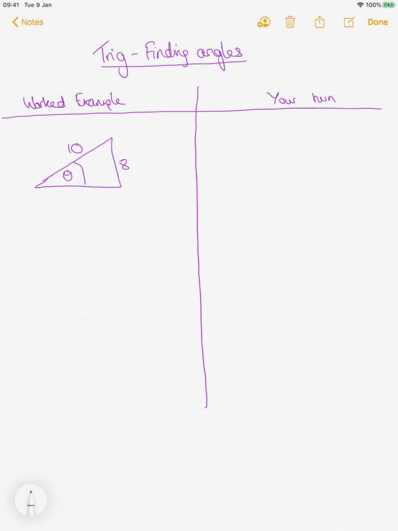So what I'm going to do first of all is run through this example on the left hand side. I'll do it silently first of all, so I just need your undivided attention watching what I'm doing. Then I'll talk through it and I can highlight any bits and where I got the numbers from and all my working and stuff like that. Then I'll give you one for you to have a go at on your own. So make sure you've got your title and then just watch what I'm doing first of all. Don't need to get it down as I'm doing it, just watch it.